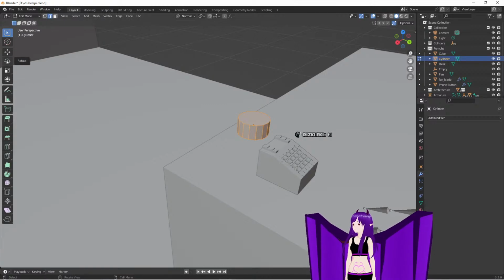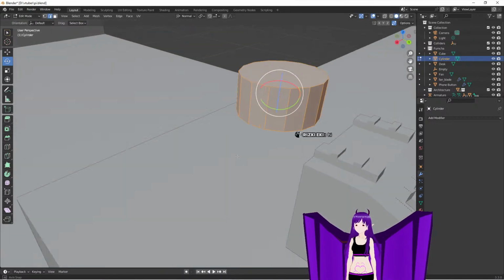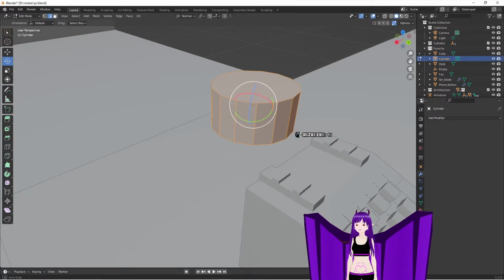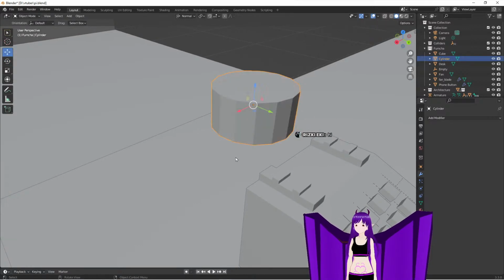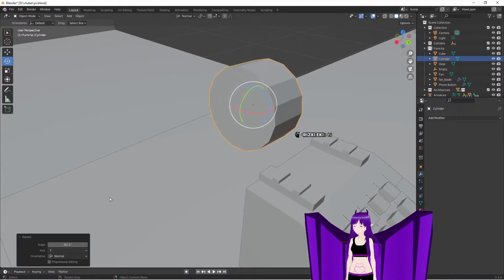All right. First things first. Let's rotate it. Why is its axis of rotation so strange? That's better. So, 90.